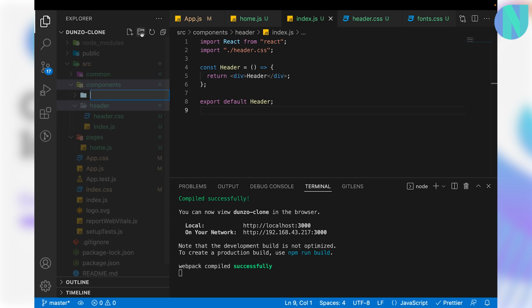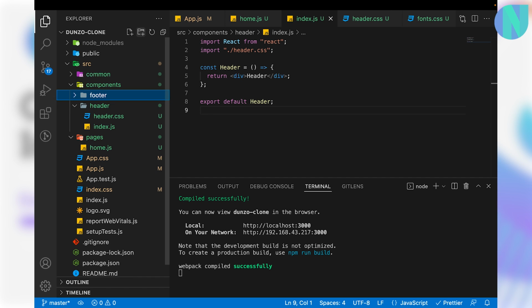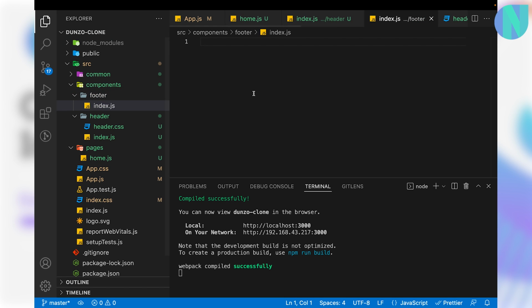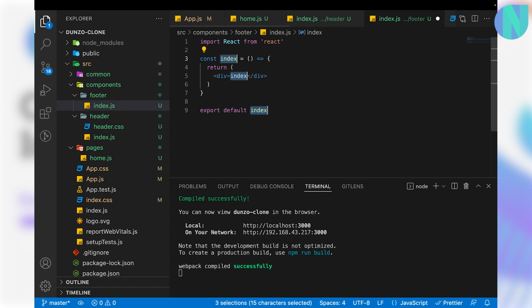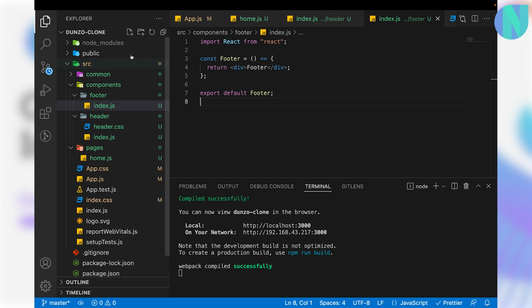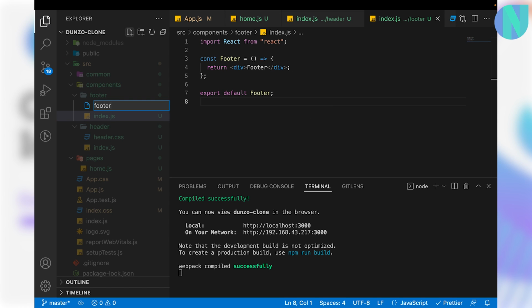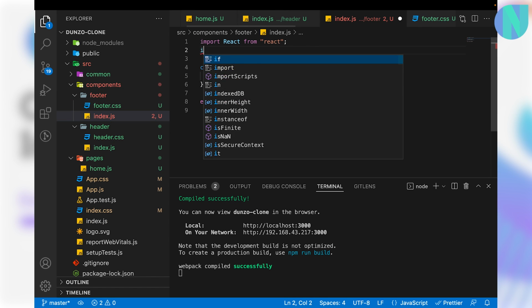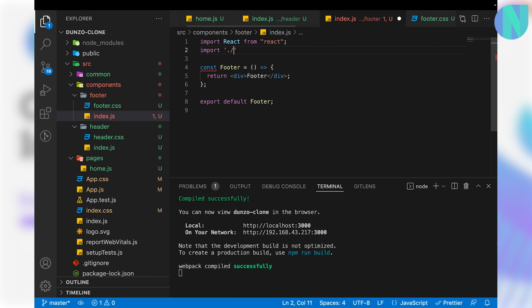Similarly, next to our header we also need a footer. So footer in the end actually. We will have two files, which will be index.js, RAFCE. Now you can see how fast I'm coding just because I'm using some extensions inside VS Code. You can install these extensions if you haven't and use them on your own. So footer. Similarly, I'll create a style file for my footer, footer.css, and I'll import this inside. So I'll say import, and then inside quotes footer.css. So my footer styles are also imported.